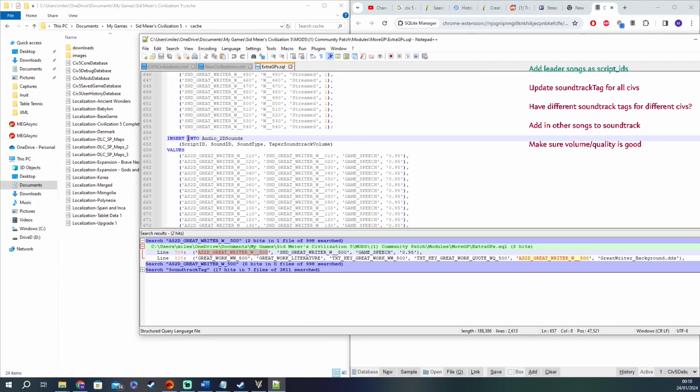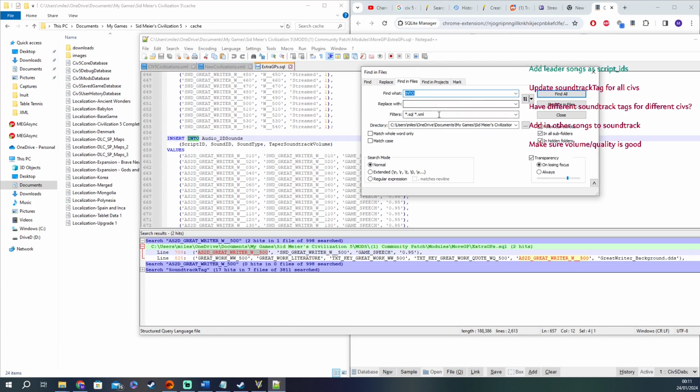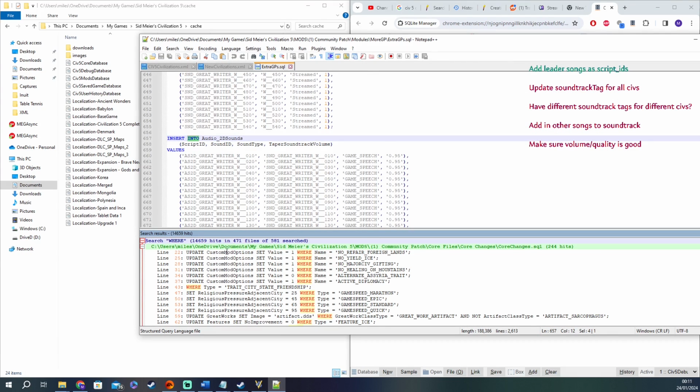It will be some sort of insert into where kind of thing, and different SQL has slightly different wording to do this, so I'm actually not sure what it is here. I'm gonna do a where. I don't really need to find all, there's going to be a trillion hits, but update custom mod options, set, yeah, so we need to do a set.